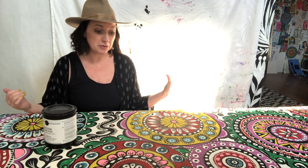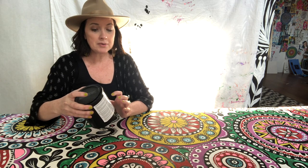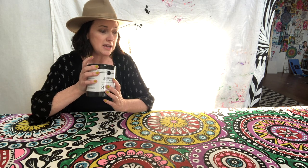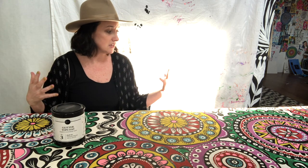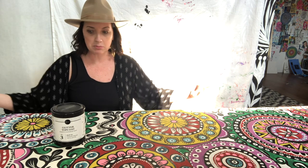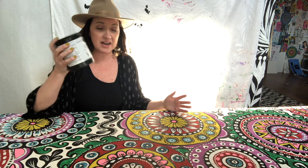I'm actually keeping this project as budget friendly as possible. So using house paint I already had on hand, acrylic paint I already had on hand, and then I have some leftover top coat from when I painted some of our countertops at home. And this is by a company called Gianni. They make countertop paint that you can basically alter any type of counter or tabletop. And they make some really cool sealers. This one actually has a little bit of glitter in it, so it'll have this extra shine. I had this left over. I will not be using it anytime soon ever again, and I just wanted to put it to use.